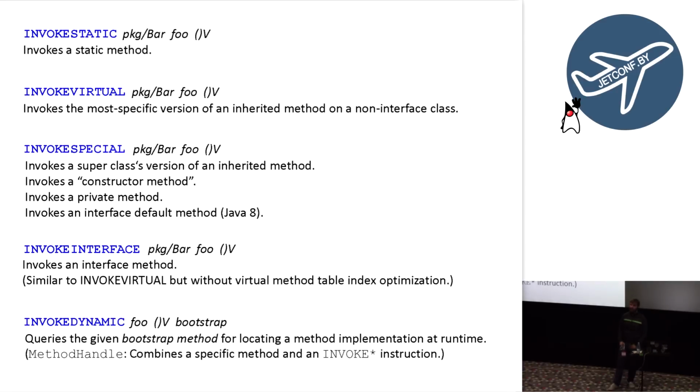However, for dynamic languages, that is not true. And if you look at the new instruction, which was added in Java 7, Invokedynamic, we have a different set of parameters. In this case, we take a name for a method, we take a descriptor of a method, but then as a last argument, we take a reference to a so-called bootstrap method. And the bootstrap method is a pure Java method that is executed at runtime, which is used to determine the class which defines the actual method that we want to invoke.